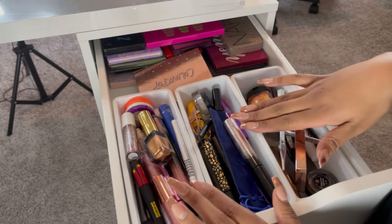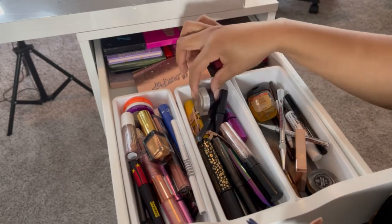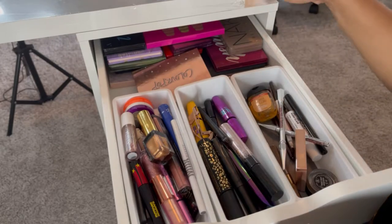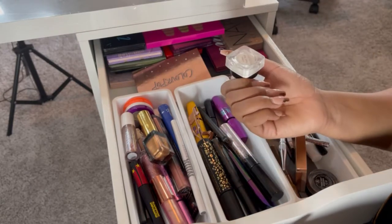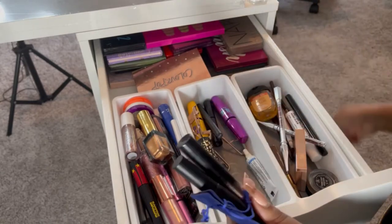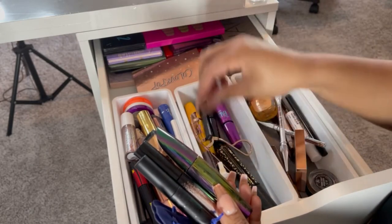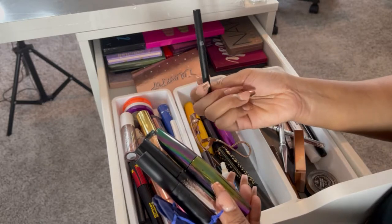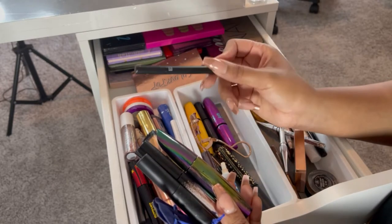The liquid eyeshadows just kind of ended up here because I didn't have anywhere else for them. In the next section I have my mascaras, lash glues, and a random lash curler. There's also a random eyeshadow pigment I've probably had 10-plus years — I believe it's from Coastal Scents. These are different mascaras and lash glues; my newest go-to is the Eyelure liner lash glue, which is like a black eyeliner but with lash glue in it so it makes applying lashes super easy.